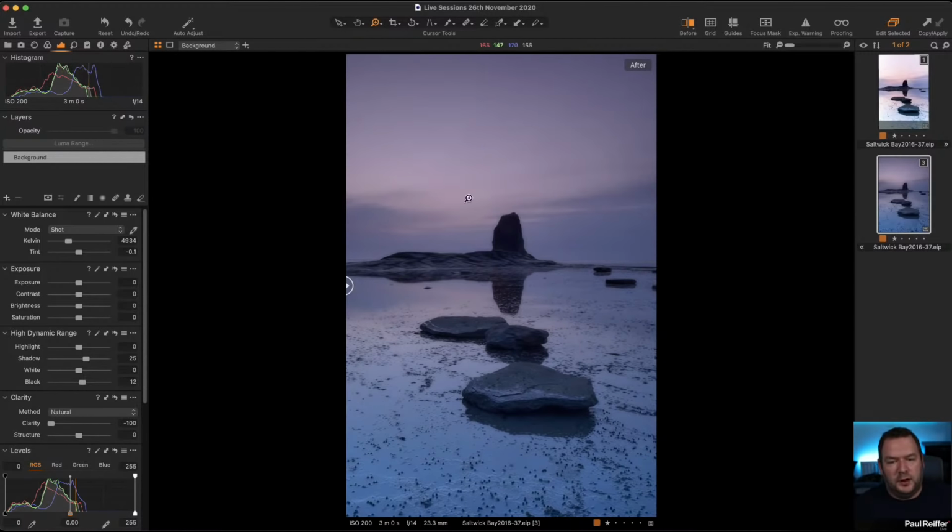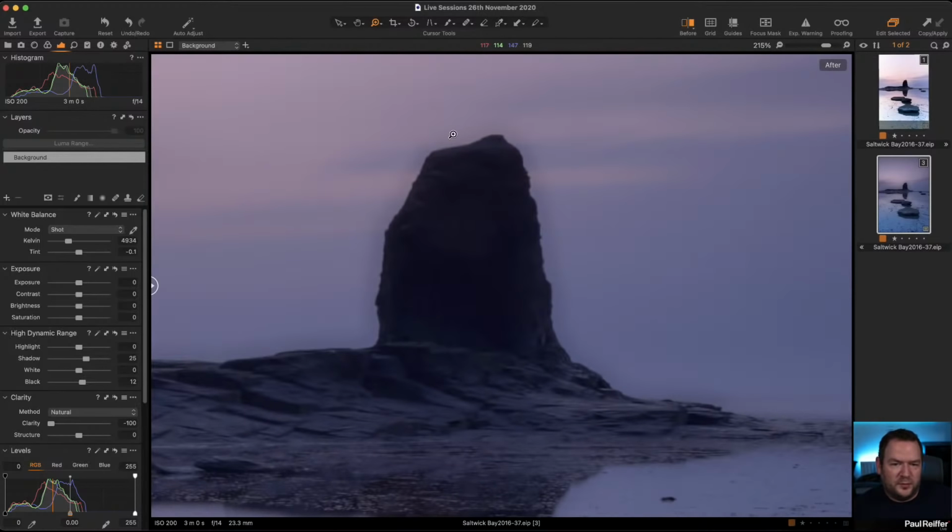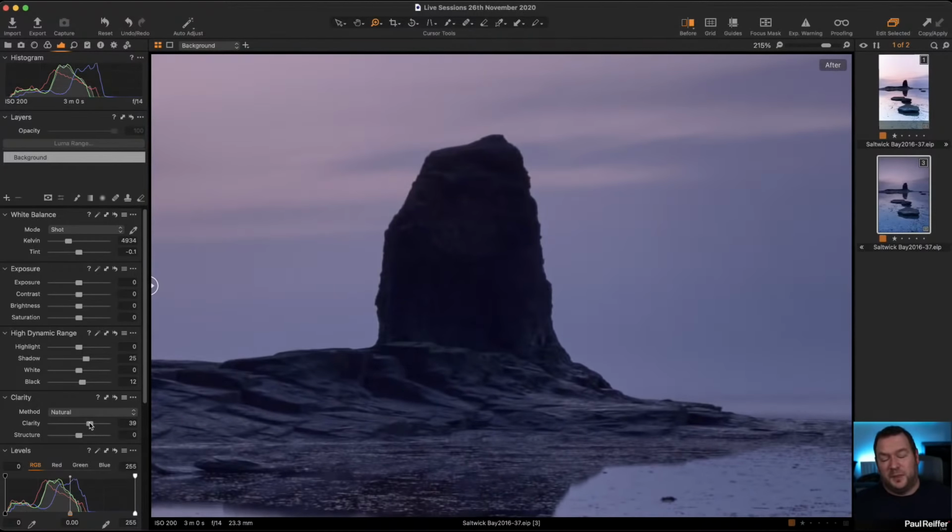If I pull this too low, we're going to end up with these weird ghosts around the rock as well. So this is the effect of doing the 100% plus and minus. So clarity and structure, use in relatively small doses. Typically, if I see a picture that's got more than somewhere between 25 and 40 on clarity, it's probably been a bit overcooked. So just be careful with these sliders. Just don't overdo them.